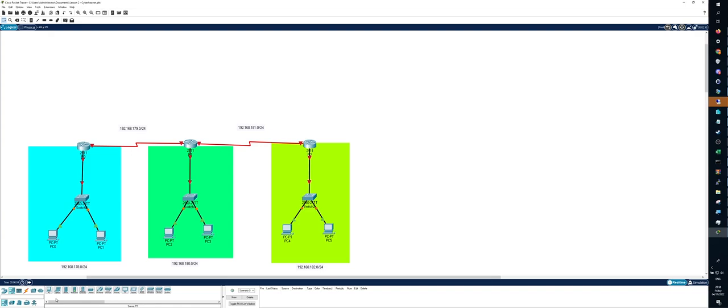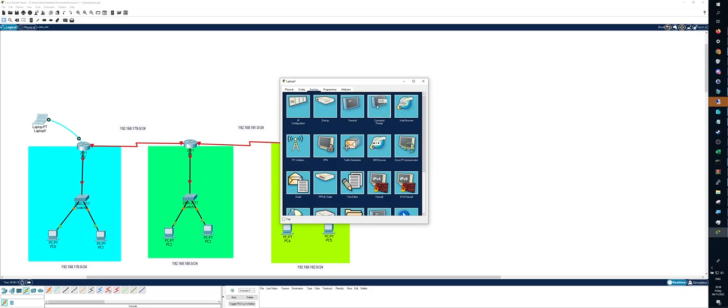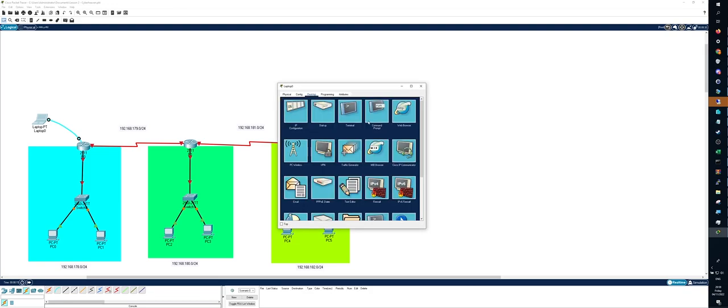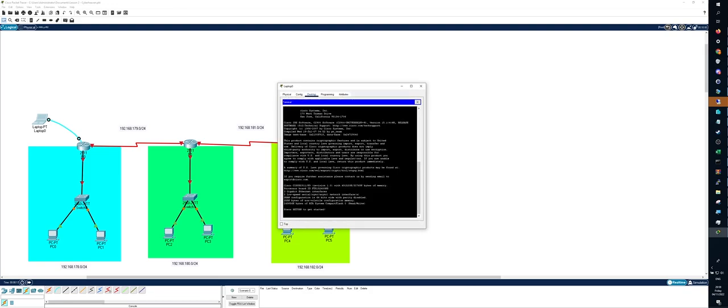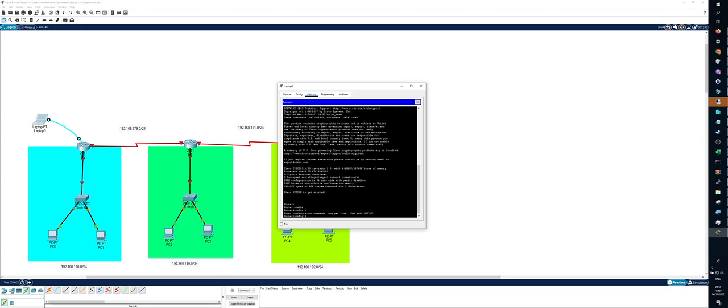We attach our computer real quick. Connect it to our console port. Get into the machine, desktop. We go to terminal. Okay. Enable, config T. Then we enter those commands again.